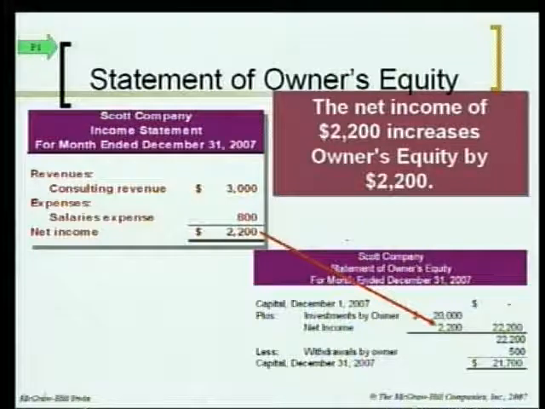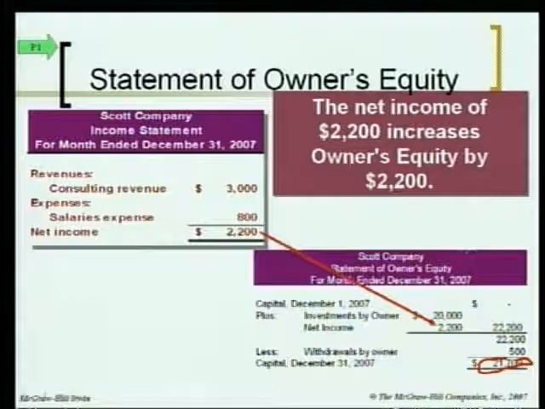Okay? And note here that as we look at the statement of equity and the income statement, the headings for them will be exactly the same. You with me? Yeah. Those are the first two statements. What's the third statement? Well, first of all, before we go to the third statement, what's the ending balance of capital? 21,700. By the way, do you see how it would have been hard to prepare this statement of equity without doing the income statement first? Because we had to take that income of 2,200 over to the statement of equity, right?